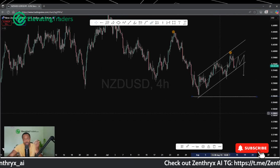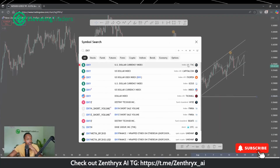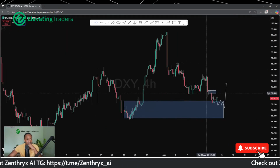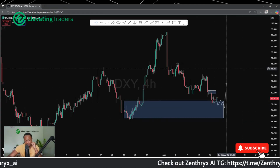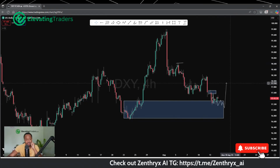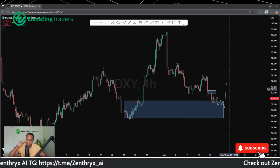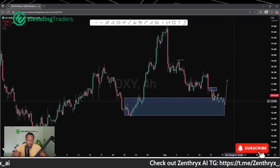So I think we're really relying on this USD strength coming in. We had a look at the DXY, not looking quite convincing. If I look at the capital.com chart, yeah, not quite convincing in terms of momentum just yet. So maybe we can start to see some real momentum here for the dollar. Then we'll see the other USD pairs start shaping up potentially. And of course, if USD continues to fall, then all those setups I just mentioned kind of go out the window. So it's definitely make or break in terms of where we're trading.